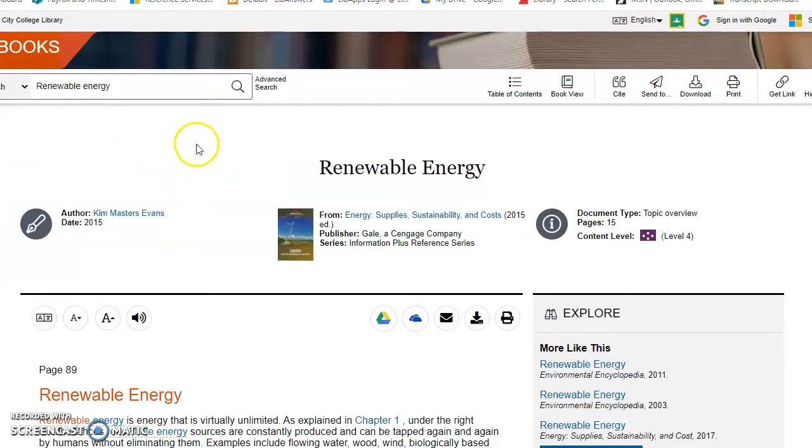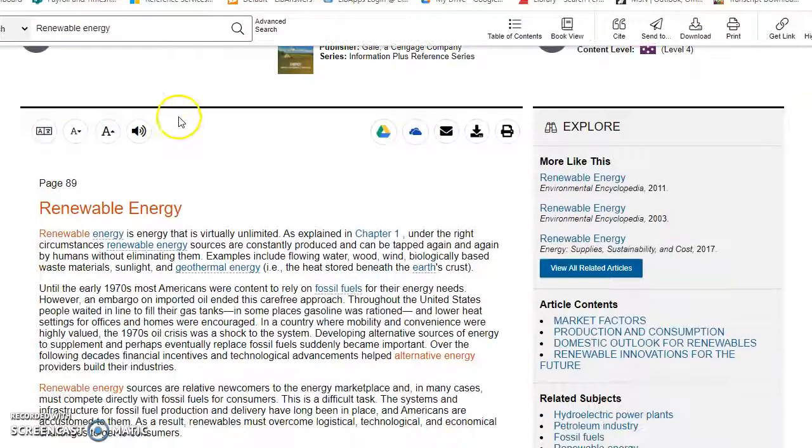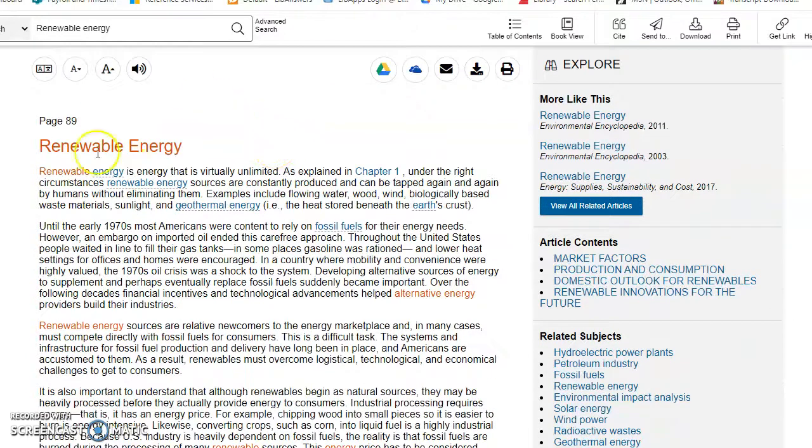And remember, background research is just getting to know a little bit about your subject, your topic, learning the language that surrounds it, and then just trying to find out something that you want to write about and form your research question. So here's the renewable energy topic, and then you can see anything that's in blue. Those can usually be used as keywords and search terms. So geothermal energy, fossil fuels, I would write those down to include in my list of 10 keywords and search terms that are due for part of this assignment.